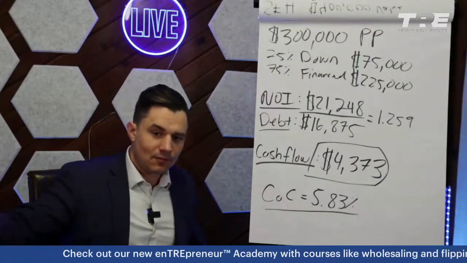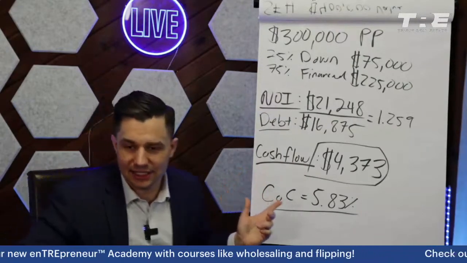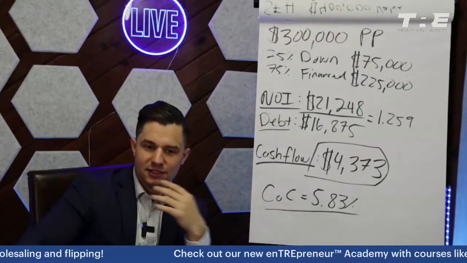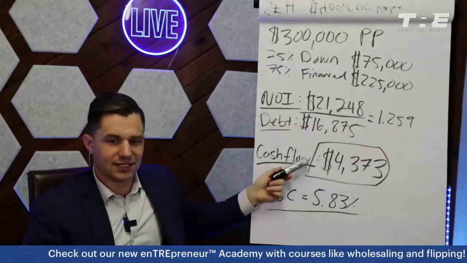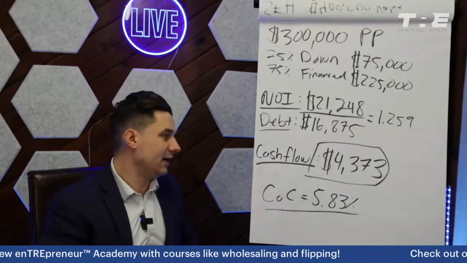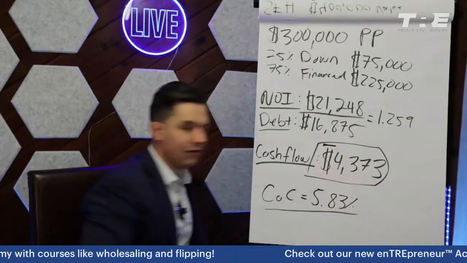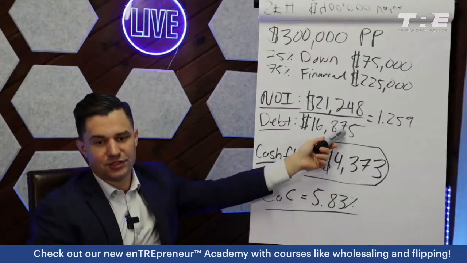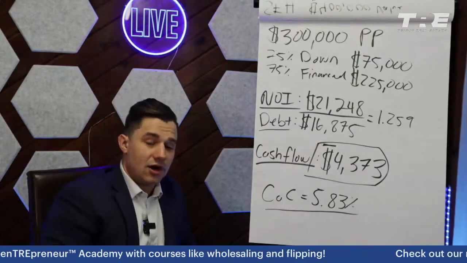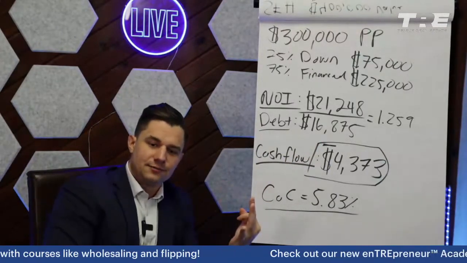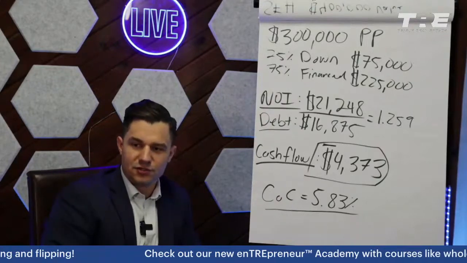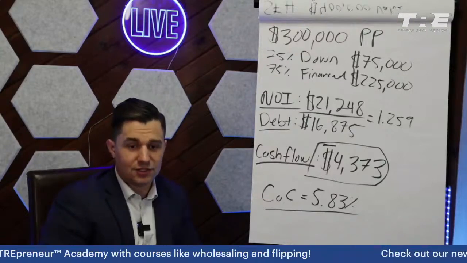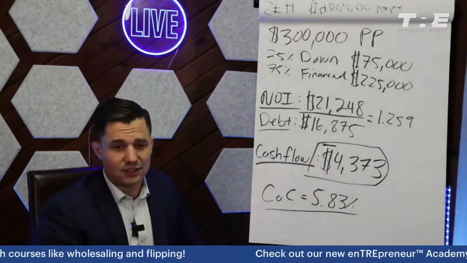I'll tell you what. This is not bad for a single family home in Austin. You're lucky in Austin to have this number be a positive number. Typically in Austin, you're negative $4,373 every year. You don't have a 1.26 DSCR in Austin. It's hard to go buy a property for 300 grand and rent it out for 2,800. That almost meets the 1% rule. It's like a 0.95 rule. So it's very hard to find this in Austin.